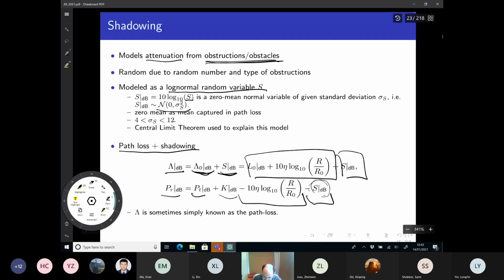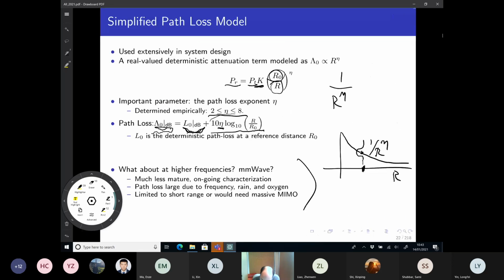And so if I take this figure here, it means that I will have shadowing on top of the path loss, but additionally, I will have small scale fading, so fast fluctuation. But the small scale fading, on average around that distance r, will not change the average power, right? The shadowing on average will not change the average power, but it will change the instantaneous power because those are random variables. So obviously the instantaneous realization of those random variables will change.